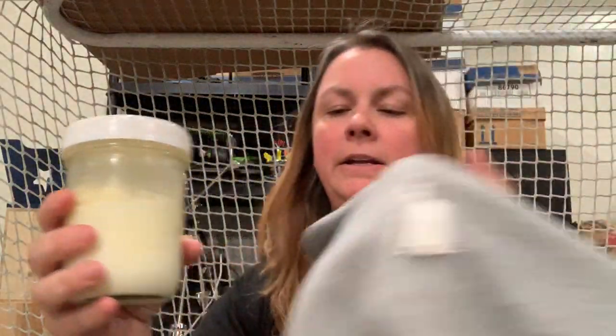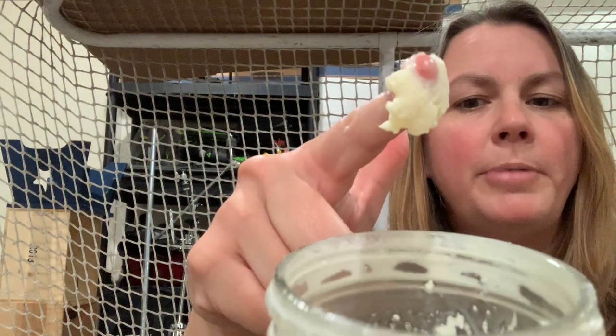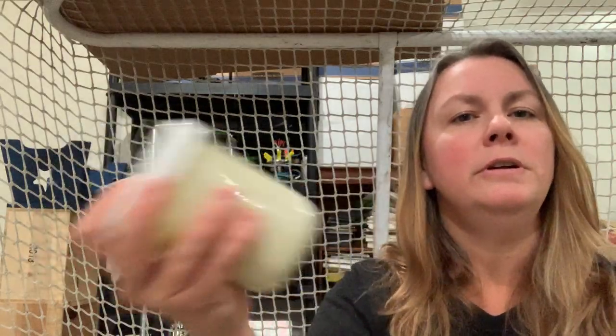I'm gonna take the lid off and check it. Hold on, I'm getting my towel. Okay, sorry. So I'm gonna open it up and it's gonna probably leak a little bit. So you can see already, is that starting to look like butter and less like milk? Yeah, so we want it to get a little bit harder. So I'm gonna put the lid back on. I'm kind of making a little bit of a mess, but in the end we'll have delicious butter and it'll be totally worth it. So I'm shaking some more.